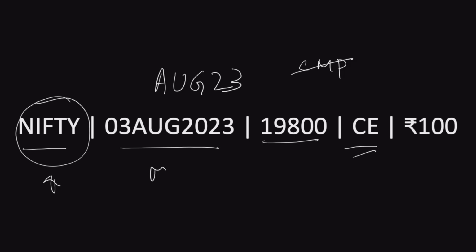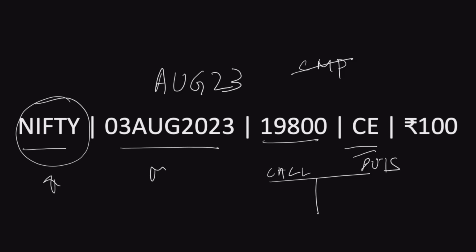Now, the fourth component is the type, essentially whether we're trading call or put options. There are only 2 types of options, as you've seen before, calls or puts. You'll see whether the 19,800 strike is on the right, the put options, or the left, the call options side of the options table. So on this side, you'll have the calls, and on this side, you'll have the puts. The CE here represents call options.